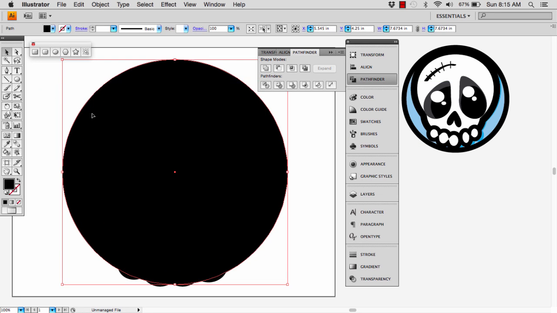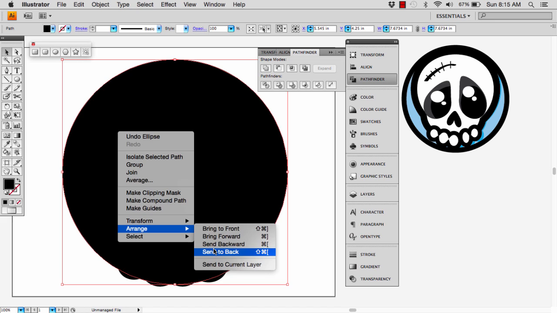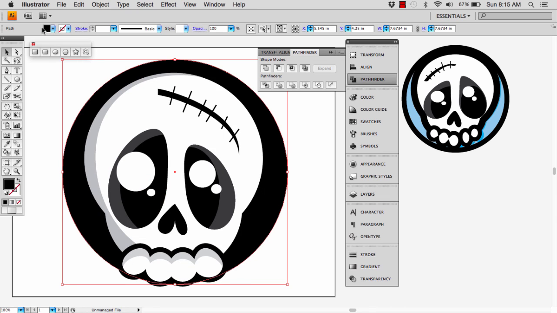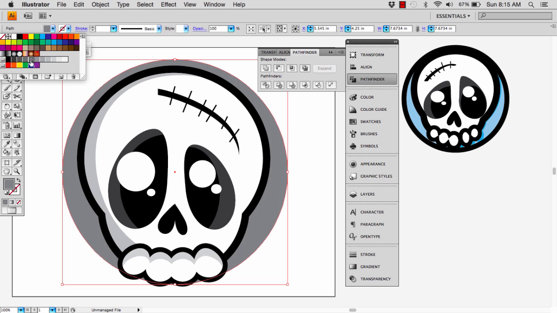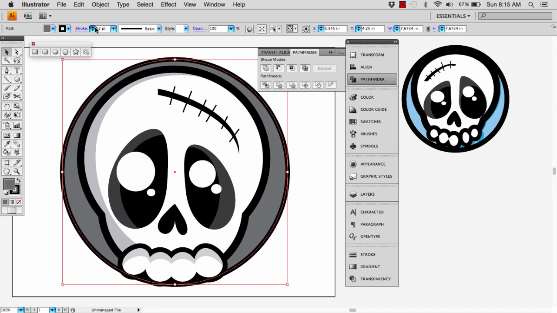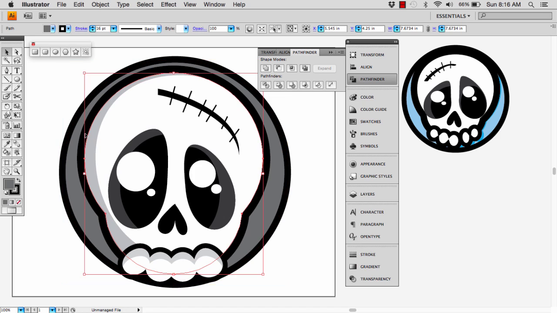Okay, I'm going V, arrange, send to back. And then I could fill that with really any type of gray I want. Black. Okay, looking good.